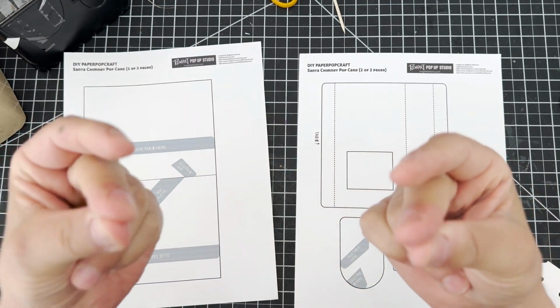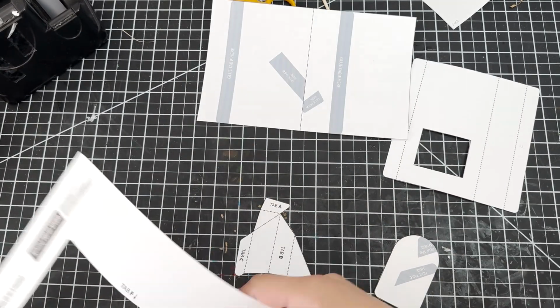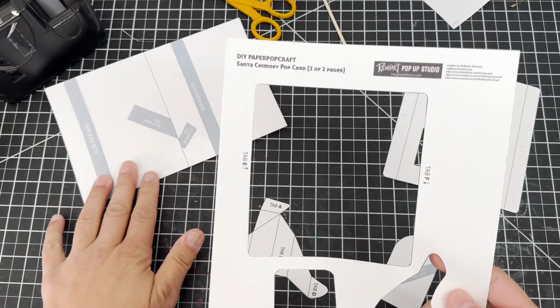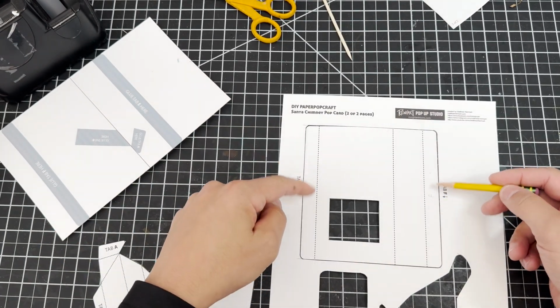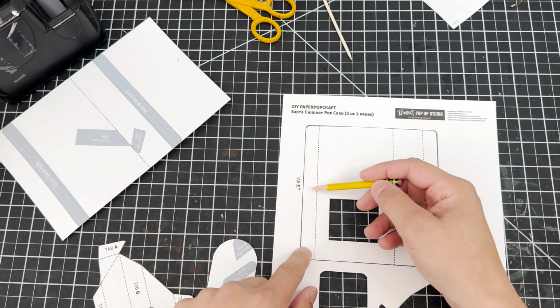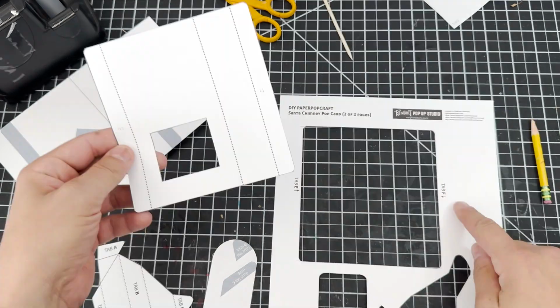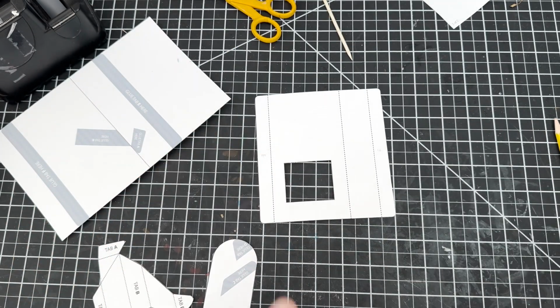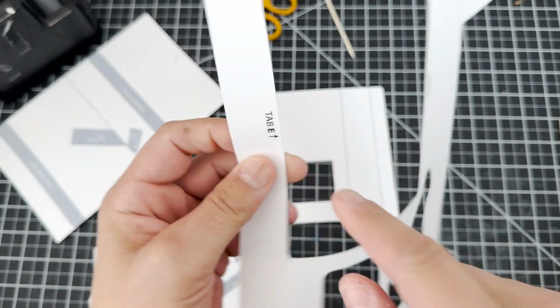So, all righty, look, I've cut out all the pieces. And the only reason I have this extra piece here is that I didn't want these tabs to actually have the template writing on them so we could decorate it. But I just put a little E and F in pencil where those tabs are, just as a little note so we know where they go. Sometimes it's good to keep these just in case. Sometimes I'll put a little note on the outside of the tab.